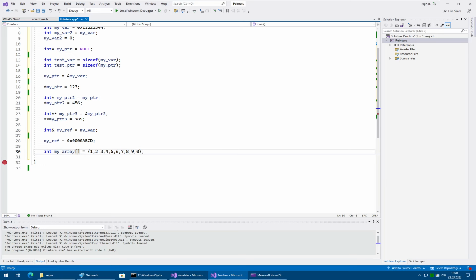But for completeness, let's go with the full way of initializing it, which, as said, in this case is slightly redundant. But of course, if you would want to only initialize everything with zeros, then you would need this, because then the compiler sees, okay, it should be 10 elements, we only have values for the first one, then let's fill everything else with zeros. Okay.